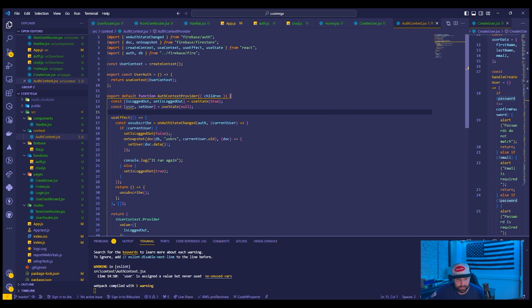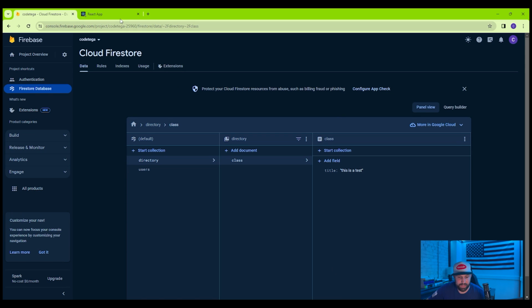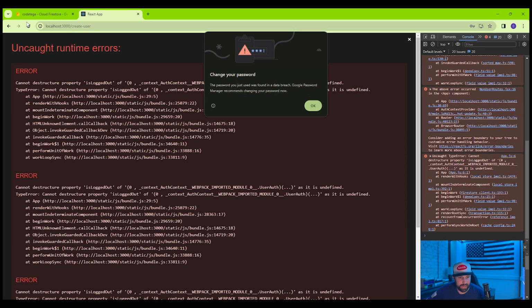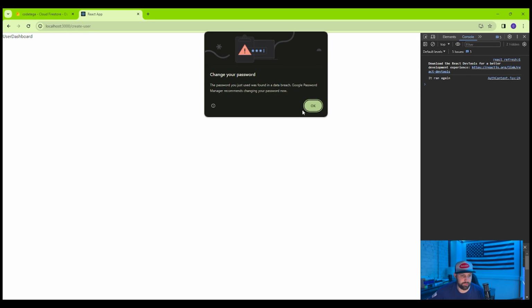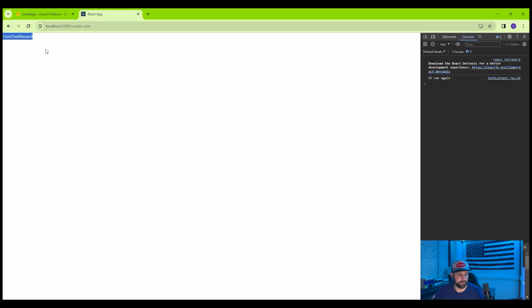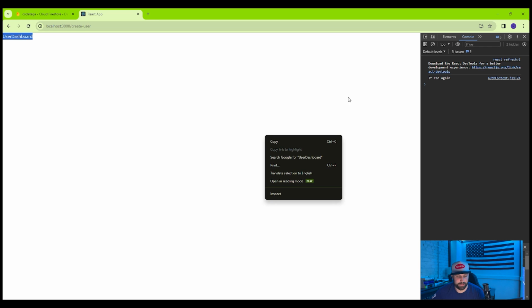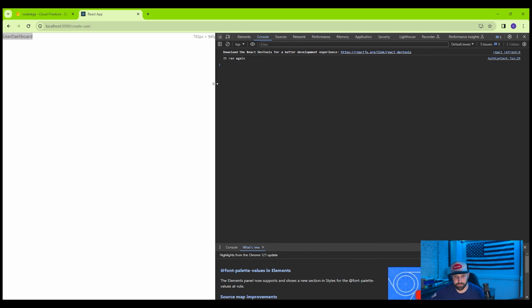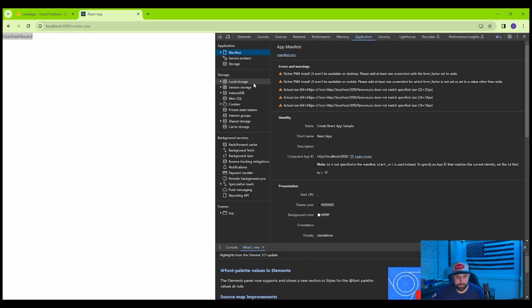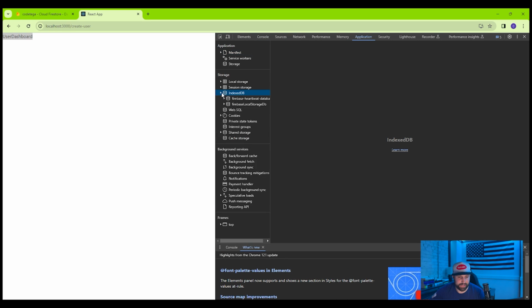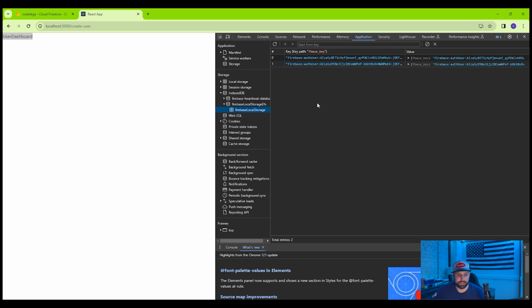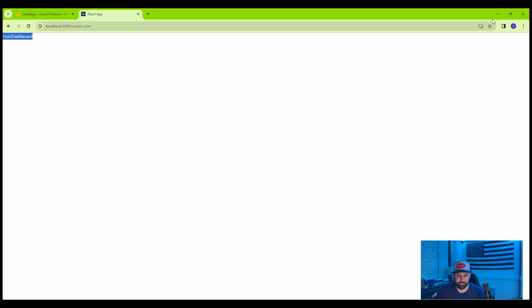So when we go to our context, what's happening here is it checks to see if there's a current user, and there is. If we go to our React app, anytime you make changes to context, you're going to get that page. Now look, now we're in the actual user dashboard because we wrote that useEffect. But let me show you something real quick. When you inspect, go to application, and you're going to go to this IndexedDB database where Firebase stores a local storage instance of your database. And this is how we know that we're actually logged in. This is what it's checking for.